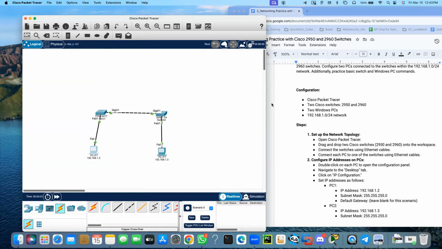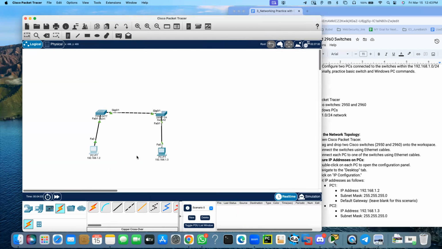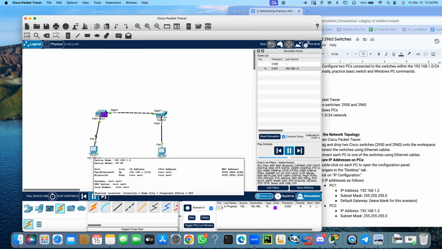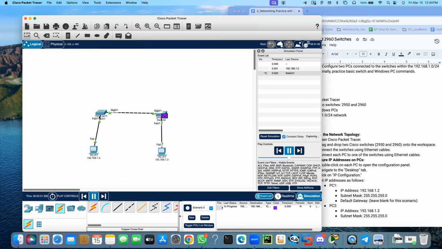Cisco Packet Tracer also offers the simulator, to see how the packets travel. What you have to do is see the envelope sign here. Click on that envelope and select the first PC and the end PC. Then click on the simulator and click the play button. Now it sends the packet to the first switch, then the second one.